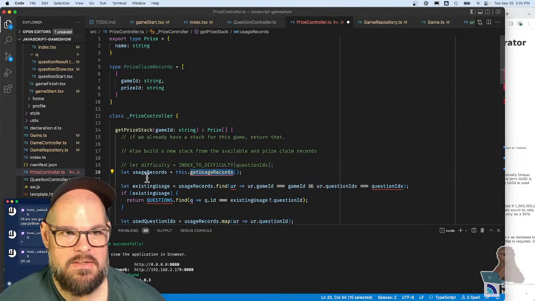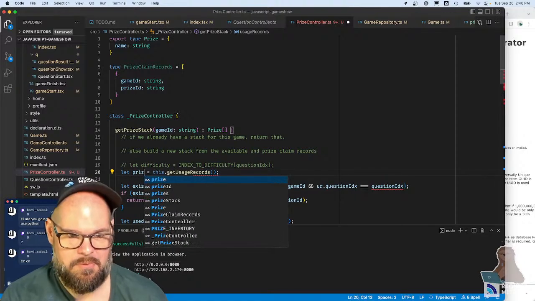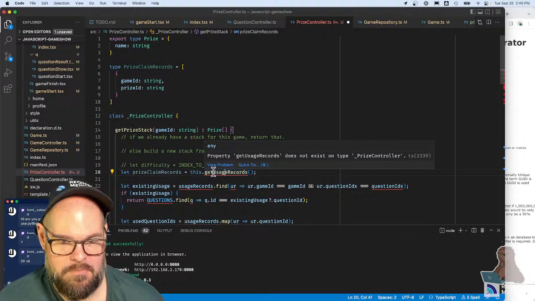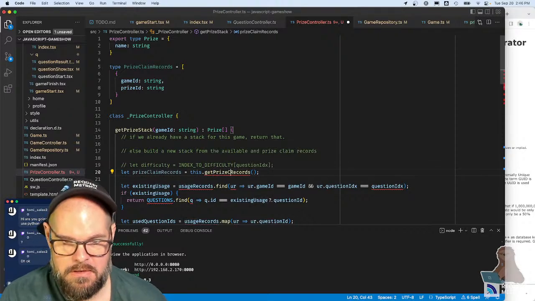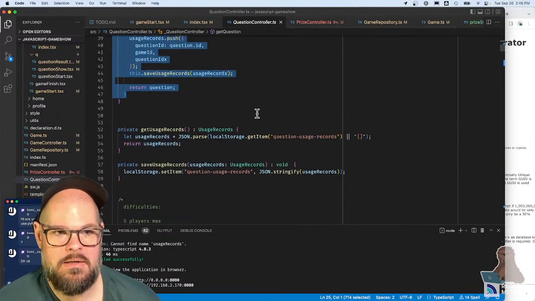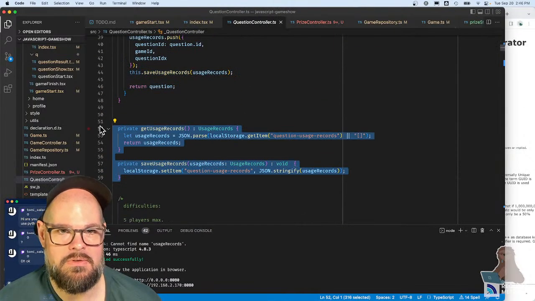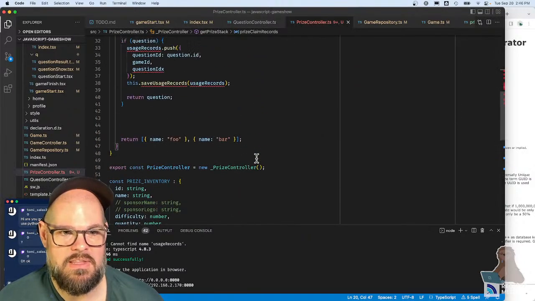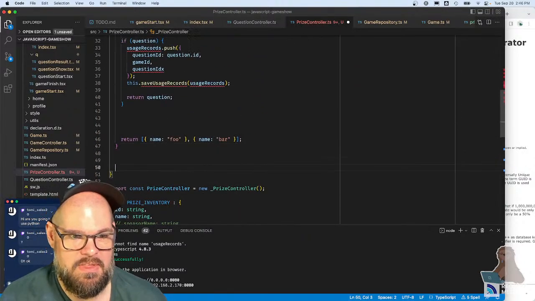So we are going to need these. Like let prizeClaimRecords equal this.getPrizeClaimRecords. And let's go get that. Here's how we were getting and setting things from local storage, which I think we can do pretty much the same thing.